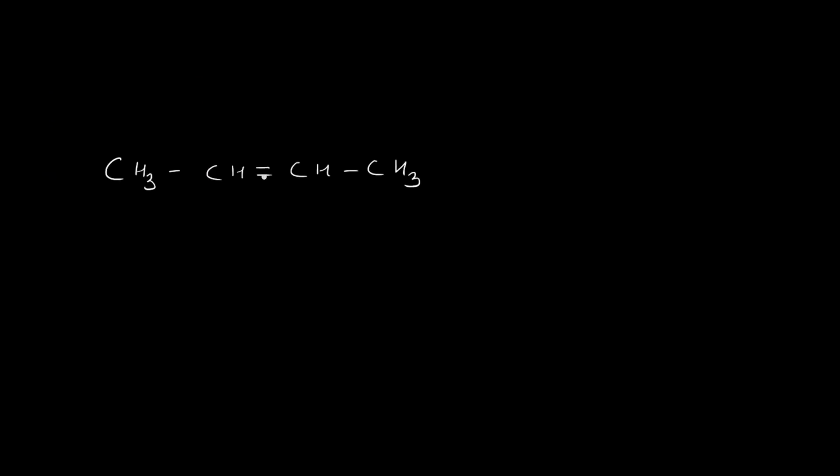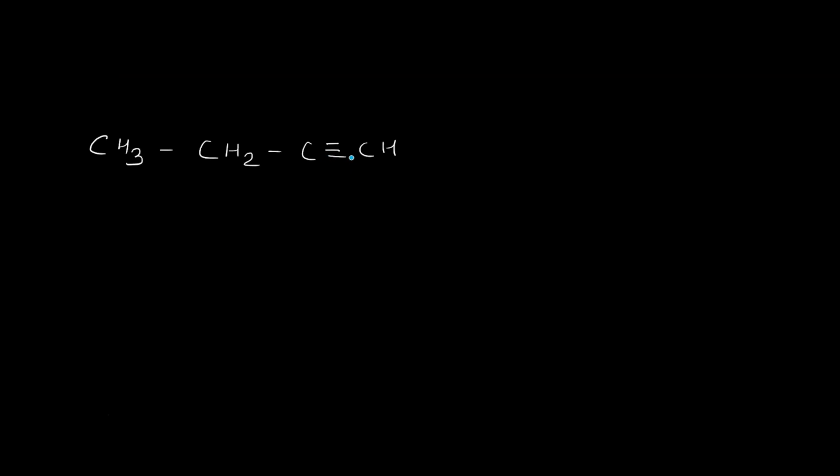In this compound, I can again see a double bond. I can do numbering either from the left hand side or from the right hand side. It is getting the double bond at number 2 carbon atom, because I have 4 carbon atoms. On the second position we have the double bond, so I am putting here but-2-ene. The word root is but and the primary suffix is ene, and that is at the second position.